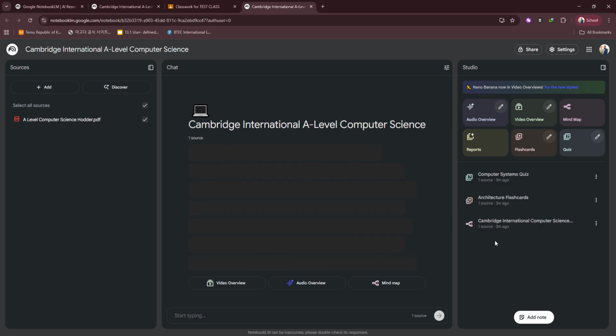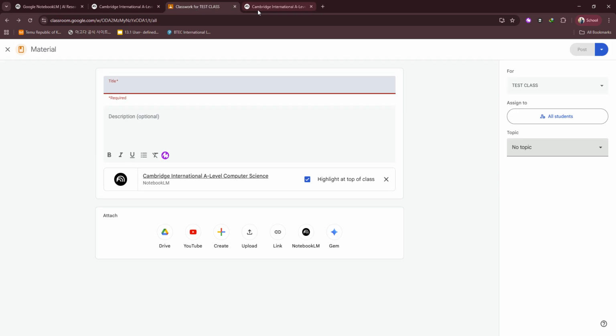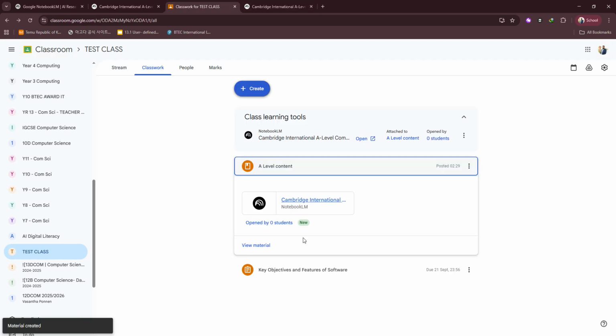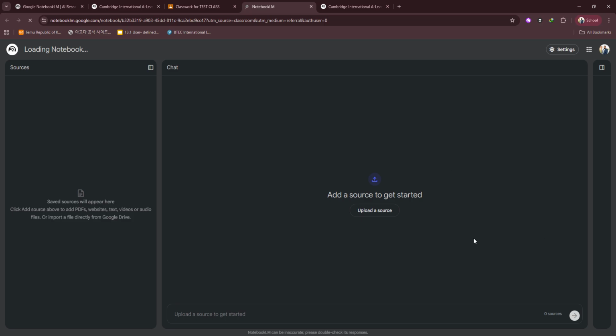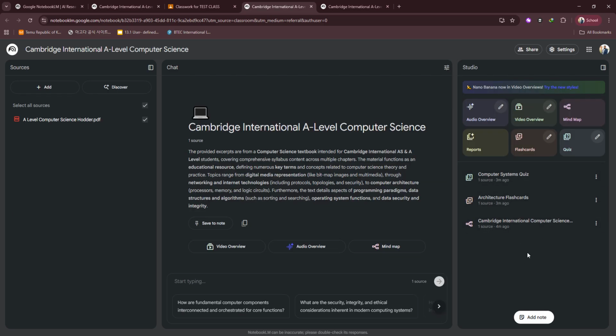Okay, and all of this will also come onto my Google Classroom for my students to make use of. So A-level content, for example, let's post that. And that will now take the students straight to my source with the few things that I've generated for them.